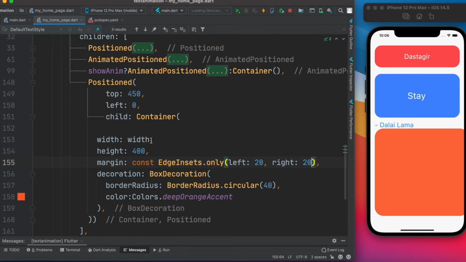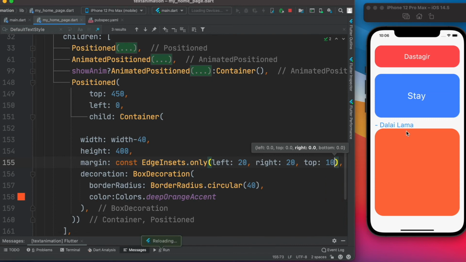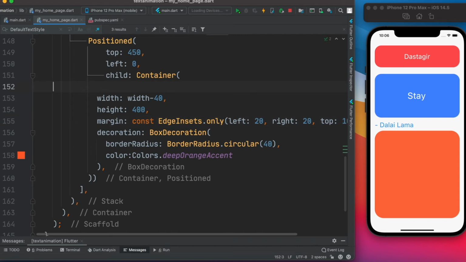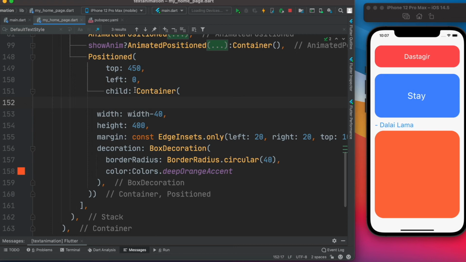Okay, yeah, now this is going too much to this end. It looks much better, right? Now there's this top, so we want to take care of this top position over here, so let's do 10. Now it looks much better. Another thing we want to do, we also want to do the animation of this container, and then we'll do the animation of this text widget. To be able to do animation, the same thing again, you need to play around with this value, left and right. This time we will not play around with top and left, we do left and right.